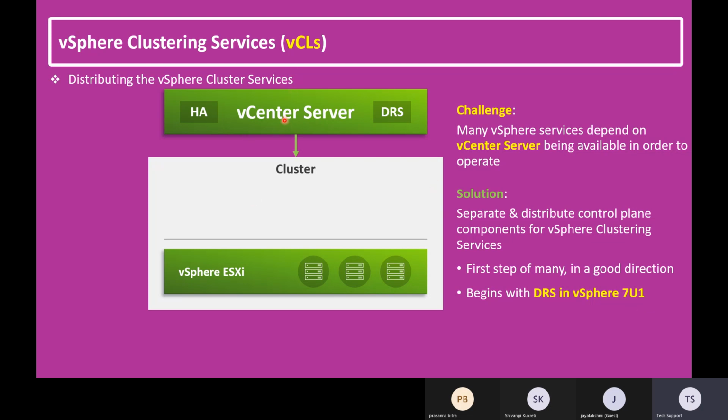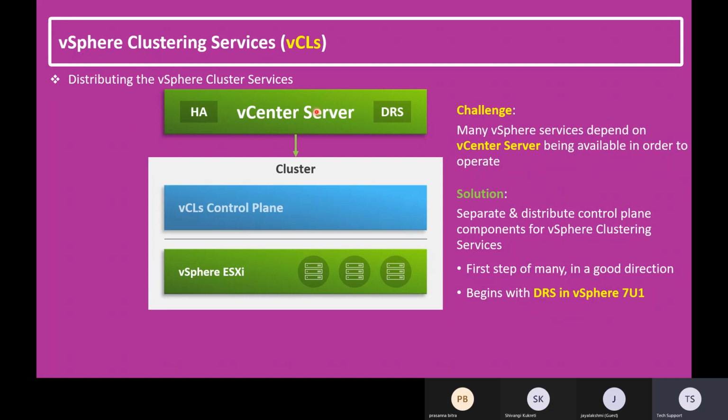So if you see here, vCenter and ESXi, vCenter is taking care of HA and DRS. Just to reduce some load at the vCenter level, VMware introduced the feature called the vCLS control plane. This control plane runs minimally with 3 virtual machines in every cluster. These 3 virtual machines have a small footprint. Small footprint means the configuration of these three virtual machines is minimally one CPU, 2 GB of RAM and 2 GB of disk, very minimal size. And these VMs we call agent VMs.